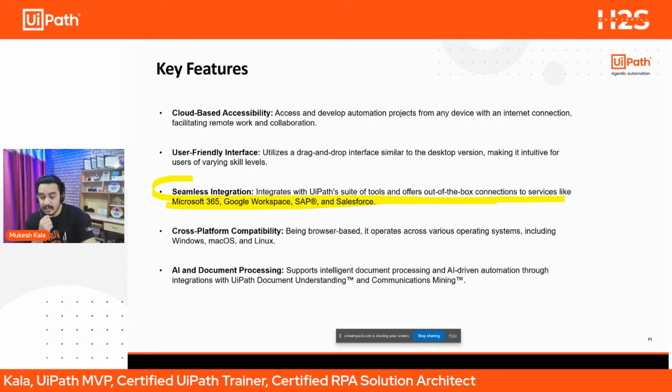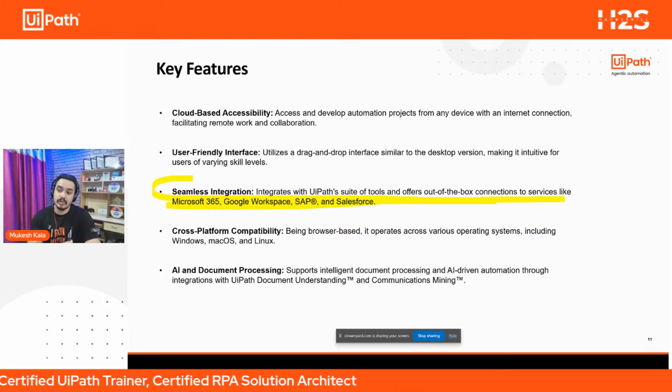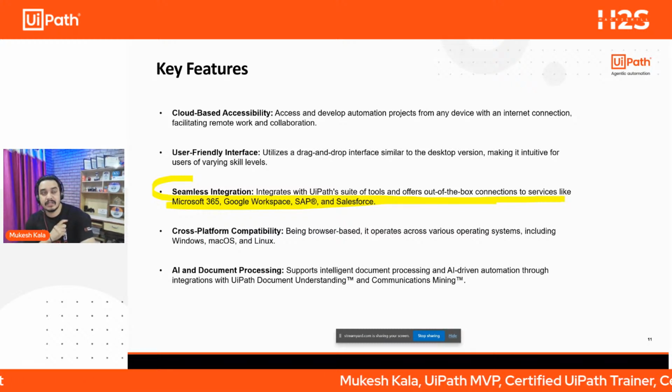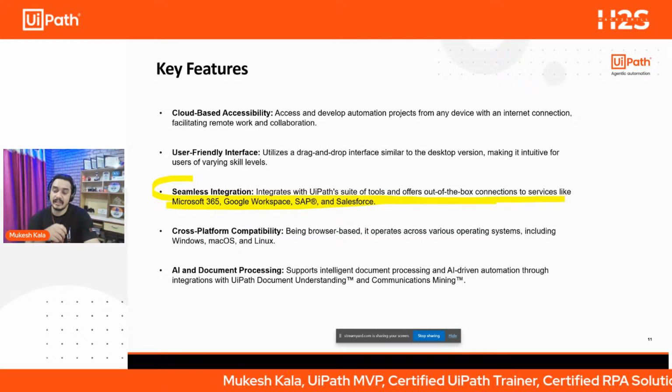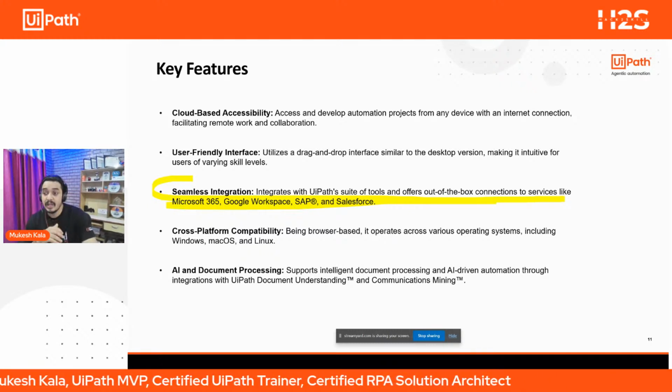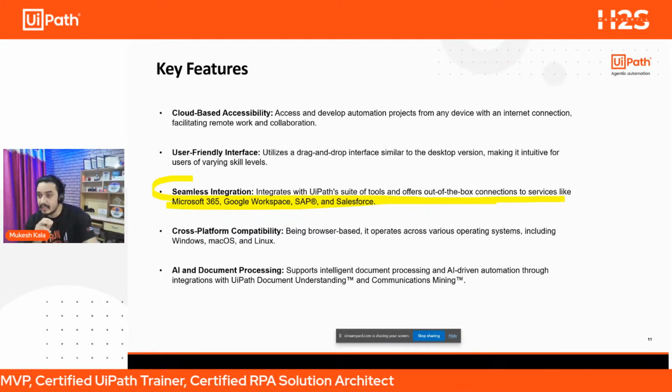Now if I just have to ask you that, guys, go to your maybe Office 365 account, read the email, download the attachment, extract the data from the attachment, and tell me what is there inside the attachment. Can you do that with Python? Yes, we can do that. How much time will it take to write that code?